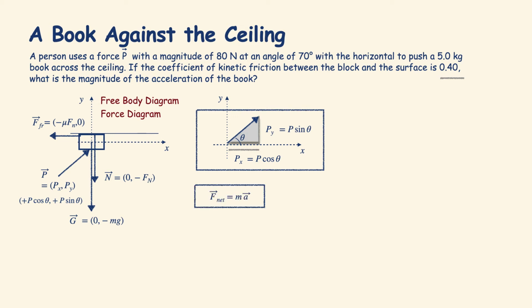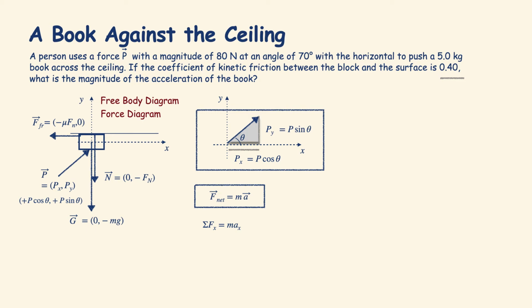With that, let's write Newton's second law. Here's the vector form, but we're going to jump directly to the relationship between the x components of the net force and the x component of the acceleration. So we're going to go around those four vectors and add all the x components.